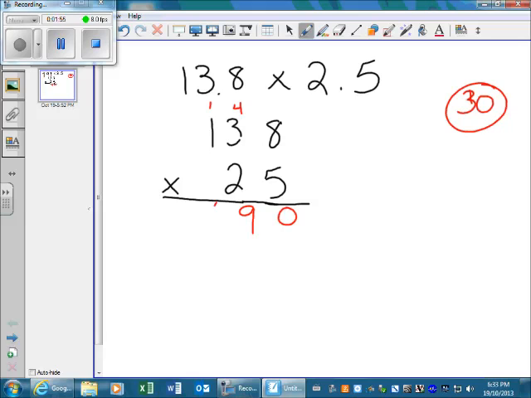In our next row, we're going to multiply the 2 by the 8, and then by the 3, and then by the 1. Except that's not really a 2, is it? That's not a 2, it's a 20. But we don't want to have to multiply 20 by everything. So what we do in our second row is we put a 0 right off the bat, no matter what. Now this is a 0 up here just because 5 times 8 is 40, so that's kind of a little different, that's just a coincidence. But in our second row when we're multiplying numbers, that second row will always have a 0 in there because we're multiplying by tens, not by ones.